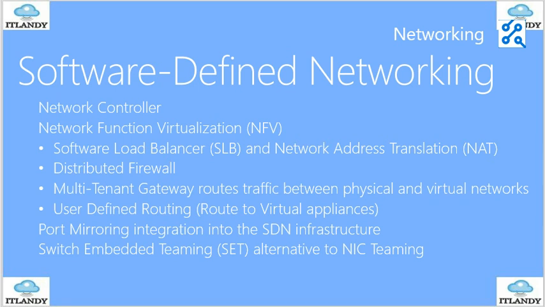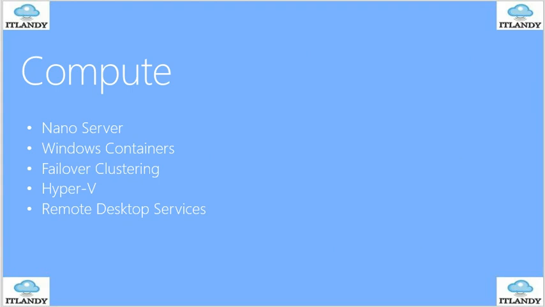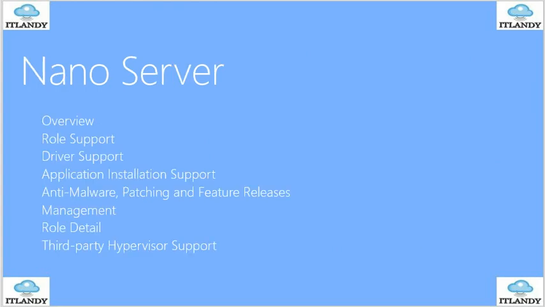Then the last part will be around compute. Within compute, we have 5 topics to be covered. The first one will be around Nano Server, then Windows containers, clustering, Hyper-V, RDS. With Nano Server, we have 8 topics to cover: drivers, supported roles, applications, how we manage Nano Server, third-party integration, and servicing as well.